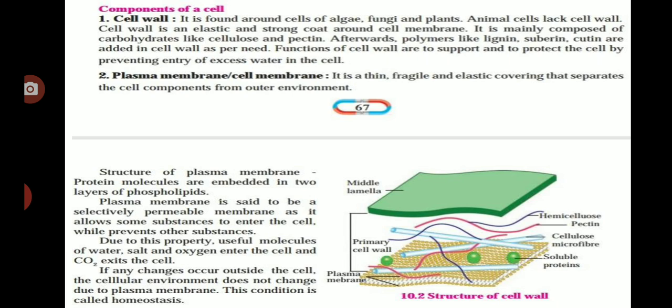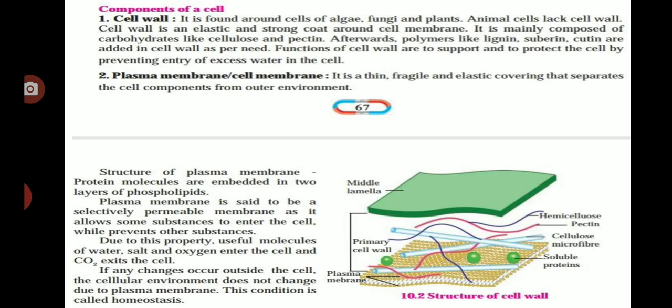The cell wall has a few different functions. It is flexible but provides strength to the cell, which helps protect the cell against physical damage. The structure of the cell wall allows many small molecules to pass through it, but the larger molecules that could harm the cell do not pass through the cell wall. Animal cells lack the cell wall. It means that animal cells do not have a cell wall.